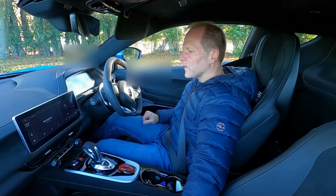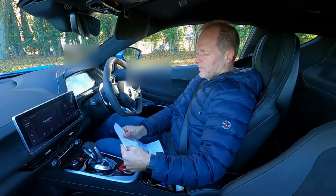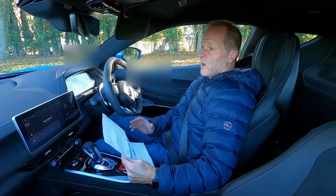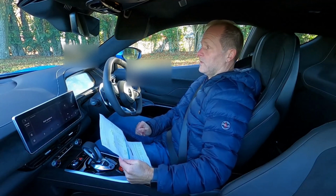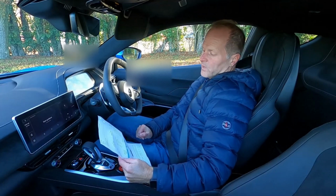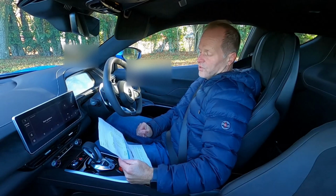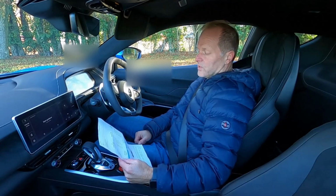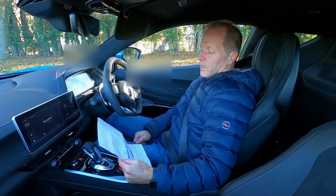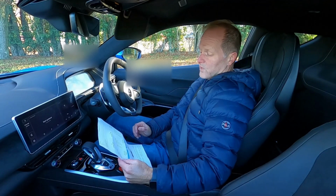So before we drive off, so I haven't got to read the spec sheet when we're driving, let's just do some comparisons. As I said in my previous video, which is well worth a watch, because the previous video will tell you how achievable it was for me to buy this car. So this is the 2-litre AMG Mercedes engine. The engine produces 360 brake horsepower and a 0 to 60 in about 4.4 seconds, 4.3 seconds.